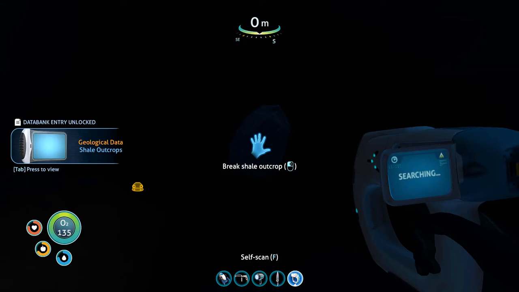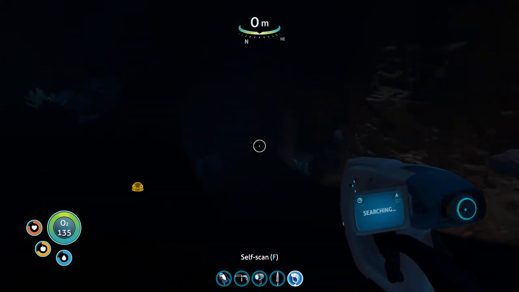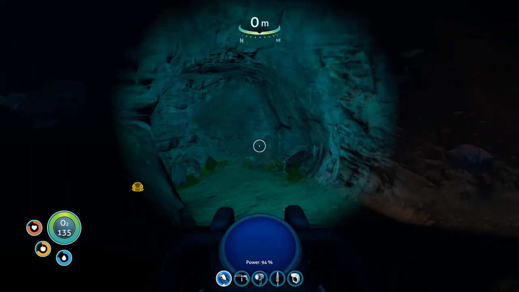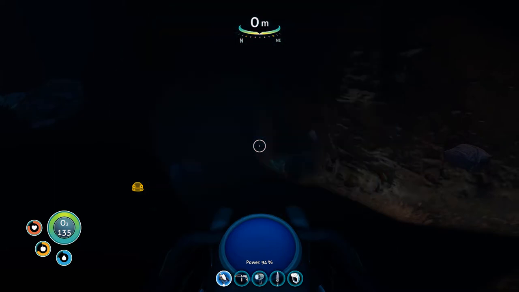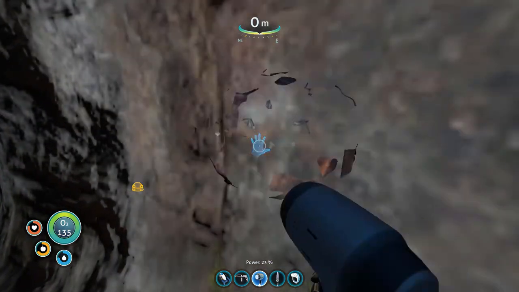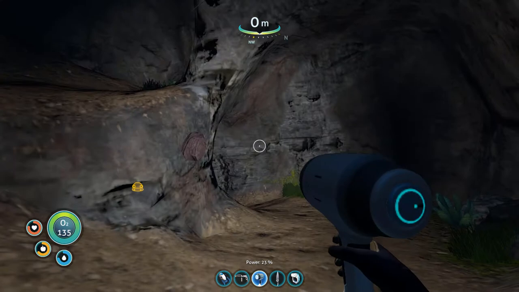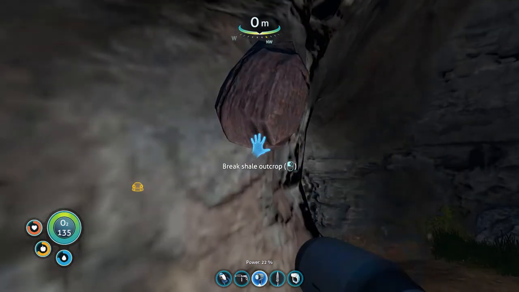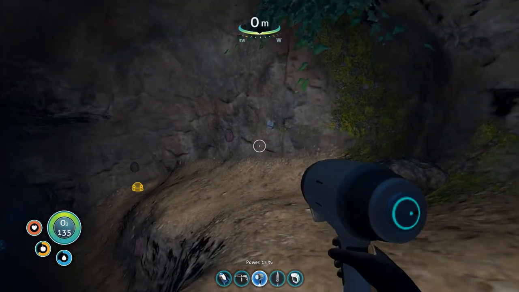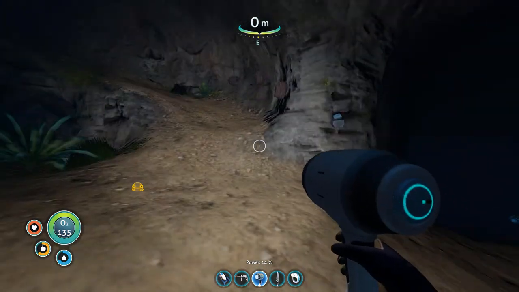Shell outcrop. We're definitely going to run out of room in our inventory real soon, so we definitely have to come back. What is wrong with this thing? I'm having control malfunctions. Okay, our inventory is full. Alrighty. I think we'll come back at a different time.